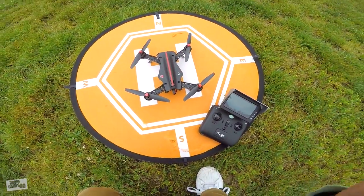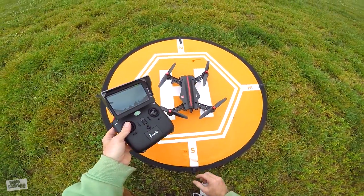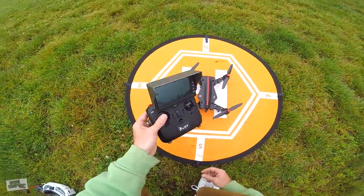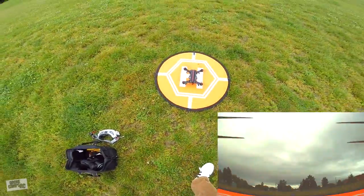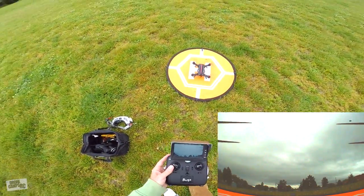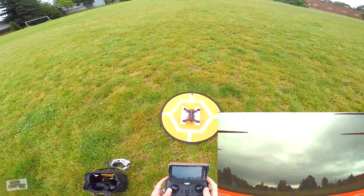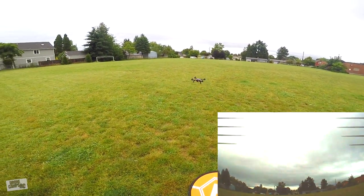But I flew this one before out in the gorge in my testing earlier this week, and it flies really, really smooth. And that's what you want for a beginner quad. So here we go. Let's go ahead and unlock those motors like this and come up off my launch pad. And I'm flying line of sight today, so I'll be using my monitor here. And there we go, coming up into a hover test.